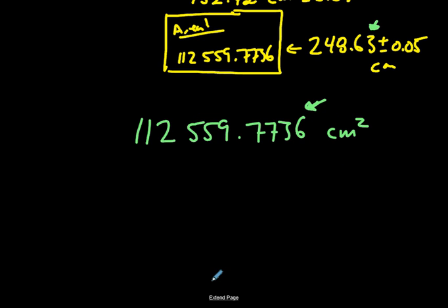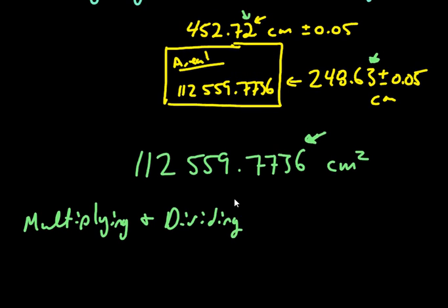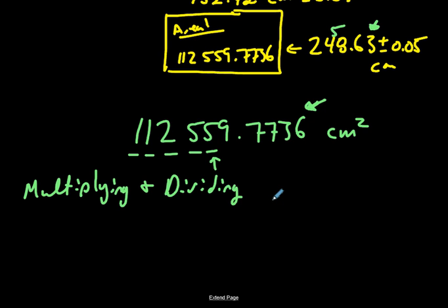So how do I deal with this? Well, there's a very simple rule. When multiplying and dividing, all you do is round your final answer to the input value with the lowest number of significant digits. So there's 1, 2, 3, 4, 5 here, and there's 5 here. These are significant digits to 5. So we start at the high end and we say 1, 2, 3, 4, 5. This is the best that we can do. So we round to that value and we write the number like this.